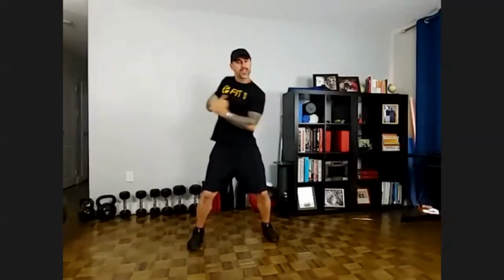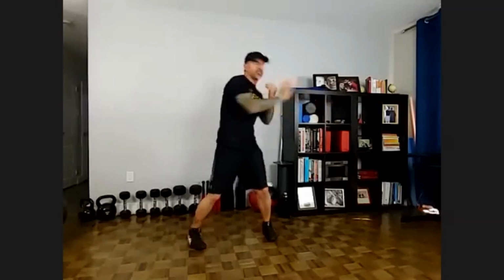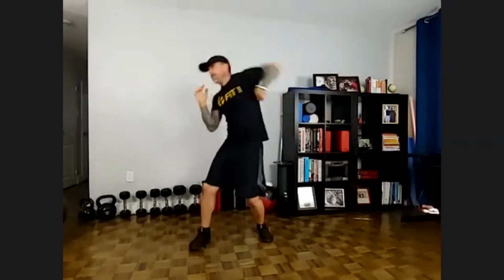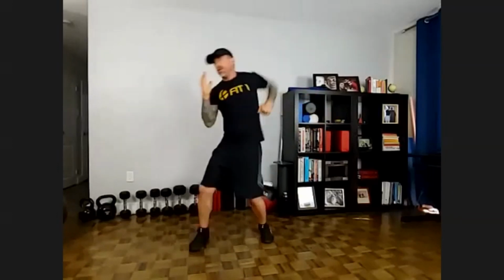Put all the motion you can into it. Good, and good. Pass the arm. Tilt, extend, reach. Tilt, extend, reach. And reach. All right, good. Elbow, open. Elbow, open.